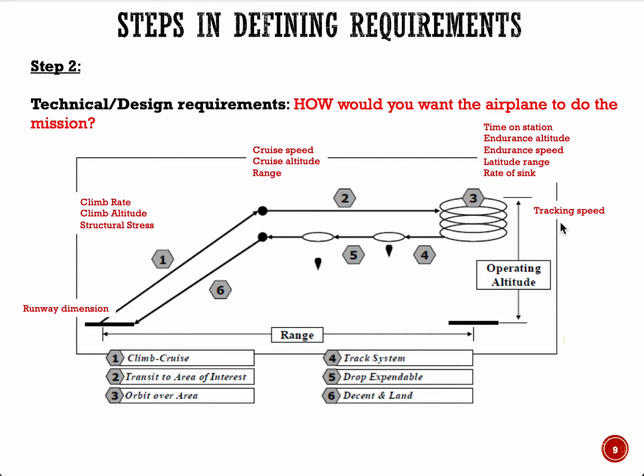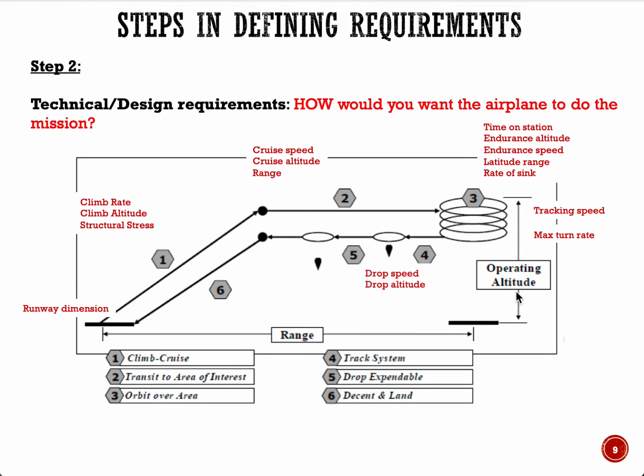And then, if you're tracking some weather phenomenon, you've got to make sure to identify the tracking speed. Or, if it is a surveillance drone tracking something on the ground, a vehicle or some sort of moving target, you have to set the required tracking speed so that you can track at a certain altitude, right? And if you're doing this loiter or orbit over the area, you're doing a lot of turns and a lot of altitude change, so you have to think about the max turn rate, how tight you want the aircraft to turn to observe a certain phenomenon.